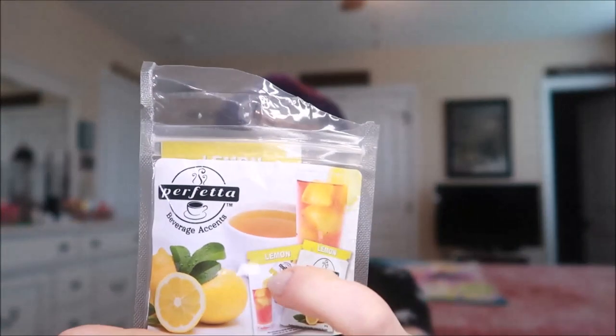Let me see. It does not say. I'm assuming you can put it just in a cup. It doesn't even say. Usually it'll say, mix in 8 ounces or 16 ounces or whatever. Expires in June 2022. Yeah, it doesn't say. That's kind of weird. I'm assuming they're showing a cup, so it'd be anything. I'm going to try that today in my water because I'll have my water already mixed up for the day with my little tinctures. I'm going to mix it in with that and see what happens.